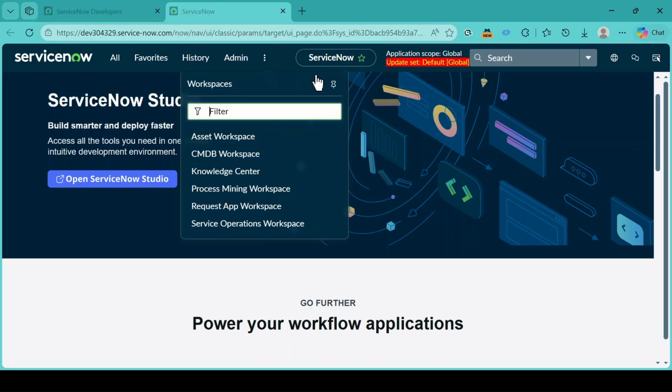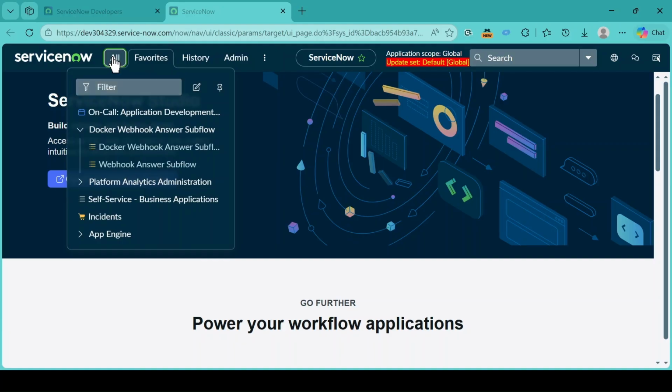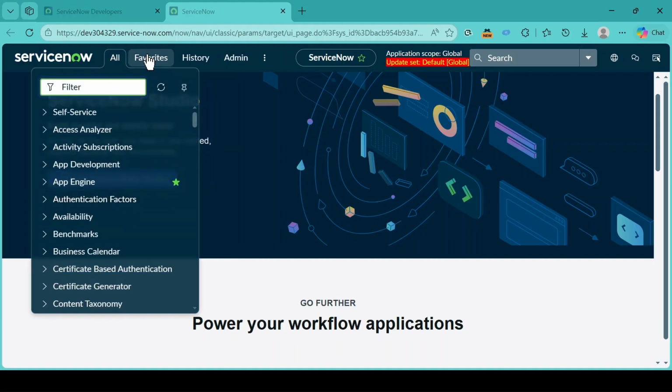Then we have the Contextual App Pill. Before I go to the Contextual App Pill, we talked about favorites and how to add applications to your favorites. Now, we said when we go to the All menu and we hover over any application, we can select the star icon next to the application to add it to the favorites tab.